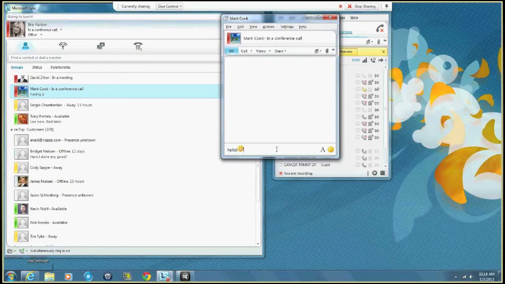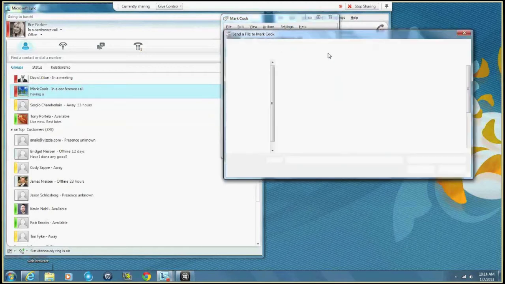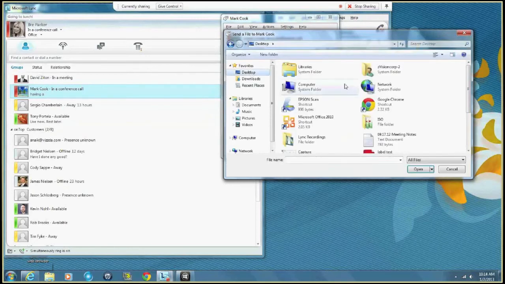Great question. And for the meantime, I'll just show you quickly how you would go about doing it now. So again, you would just save that image to your desktop, and then on the top right, you'll see Send a File. And so you would just click on this attachment, and it'll allow you to pull up your desktop and then just send it from here. So that's how you do it for now.